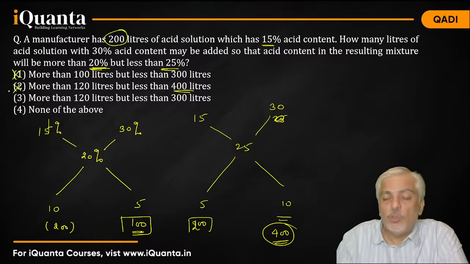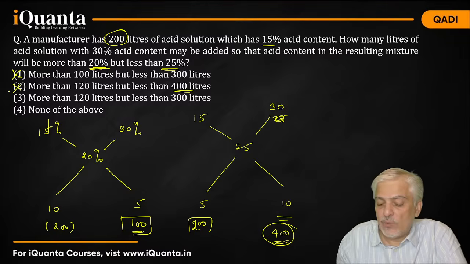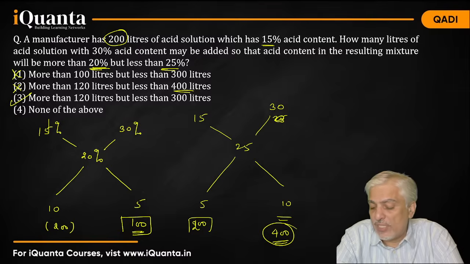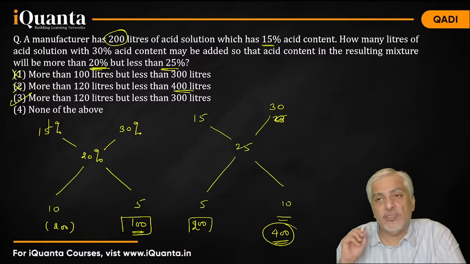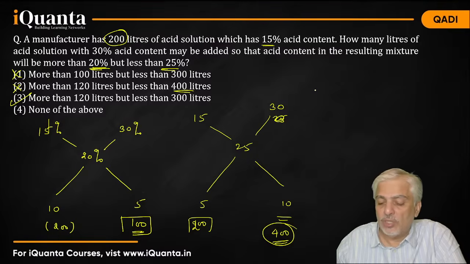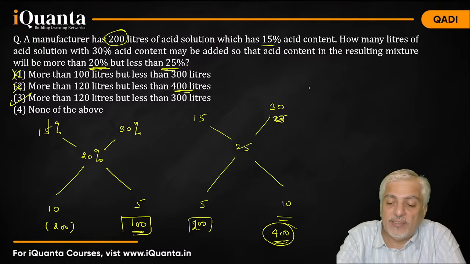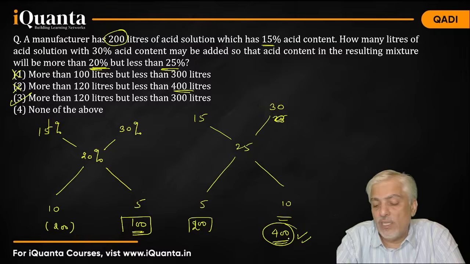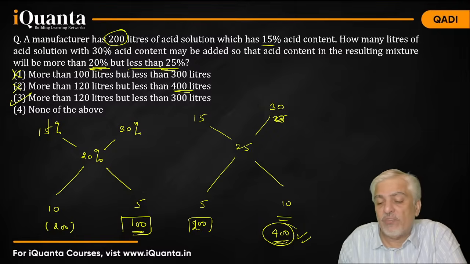That is why option number 2 will not satisfy, and that is why option number 3 is the answer. A lot of people could make mistakes in this question. Yes, the correct range is this. Not second option, third option. Second option will not satisfy. Okay, pay attention. Why will second not satisfy? Again, let's have a look at it. Because at 400, it becomes exactly 25%. We want it to be less than 25.